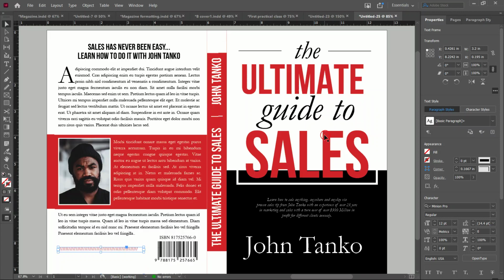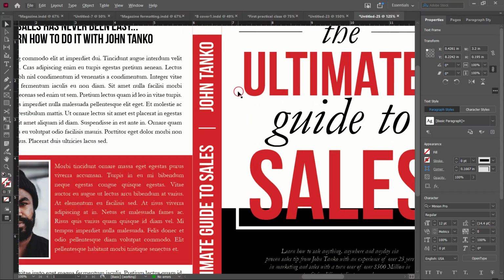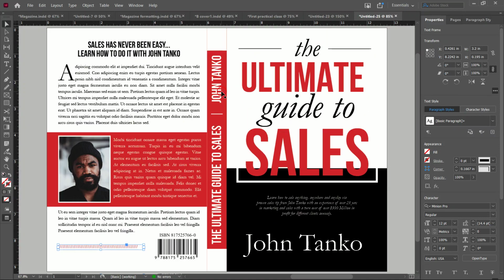So after this class, I'm going to be teaching you how you can present these designs in mockups. This is how it should look. This is how they will print it, and this is how it will show. Then they will just use it to wrap the book. Are you getting me? If you are designing everything like this, the front cover should be at the right, not at the left. The back should be at the left, while the spine should be at the middle. Are you getting me?